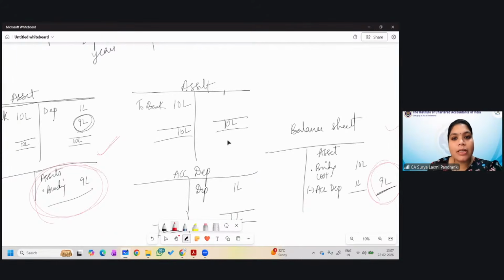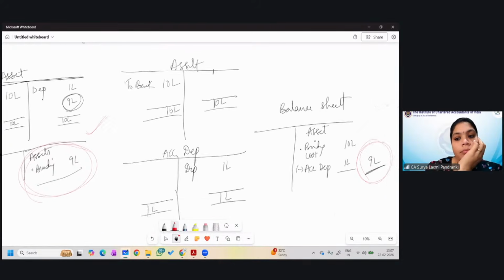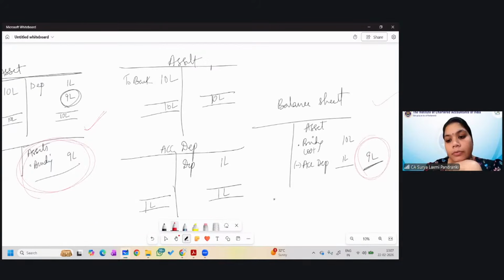Any questions? Yes, Sarala? In case of the second method, what is shown now, that is the asset is taken at 10 lakhs on the asset side. If you take depreciation, accumulated depreciation, on the liability side, so that it will be carried forward to the next year also. The building will be at the real value, at purchase cost only, no ma'am. Building is recorded at purchase cost only in this method.